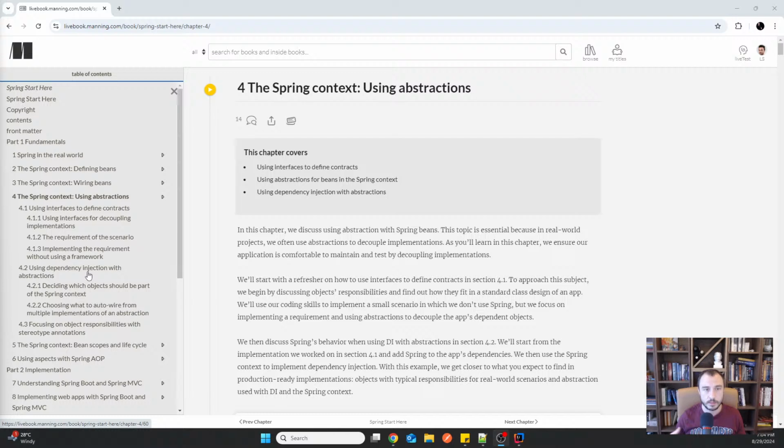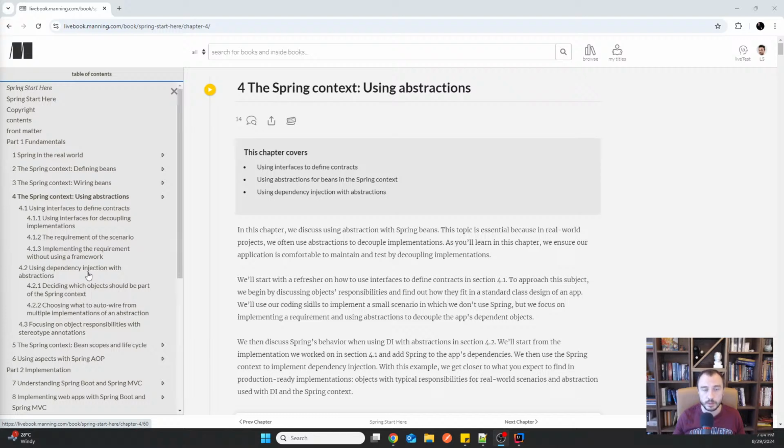And we have discussed different ways in which we use wiring and autowiring, aka dependency injection. The only difference that we discuss in this chapter is that Spring knows how to inject values not only when you specify a concrete object that you need from the context, but also when you specify a contract, telling Spring not necessarily I want a specific object, but I want an object that can do something, and you don't care what implementation will be provided.